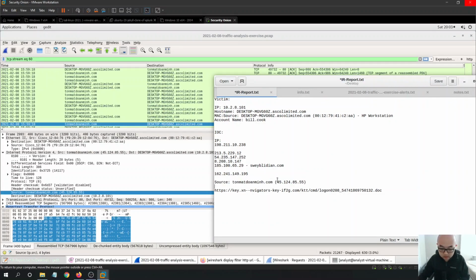Just copy it, simple and easy. So we got this URL over here. So this one is malicious too, and it potentially has a corresponding malicious host for this URL.